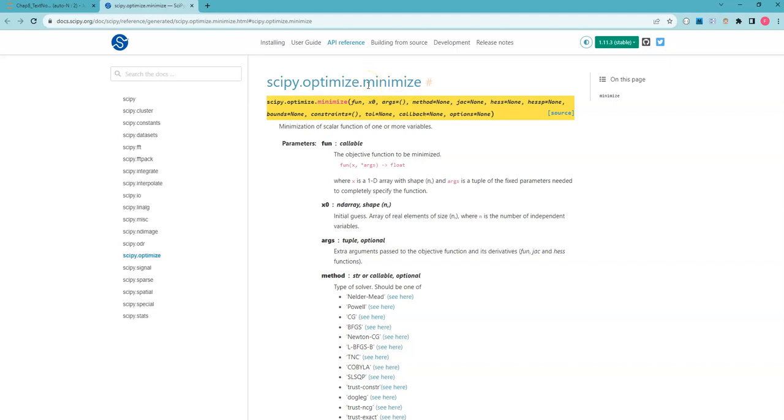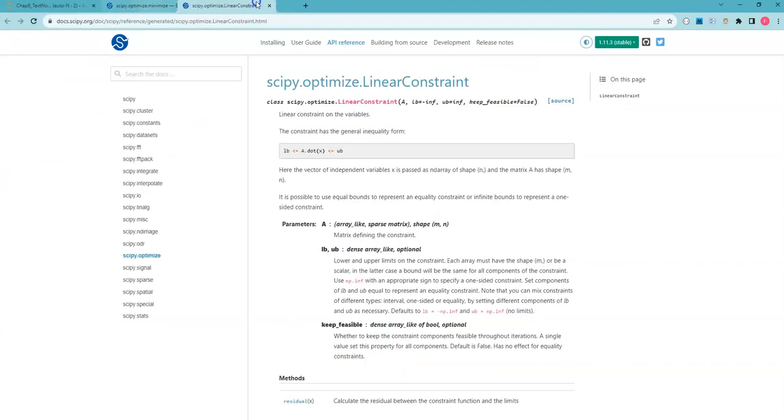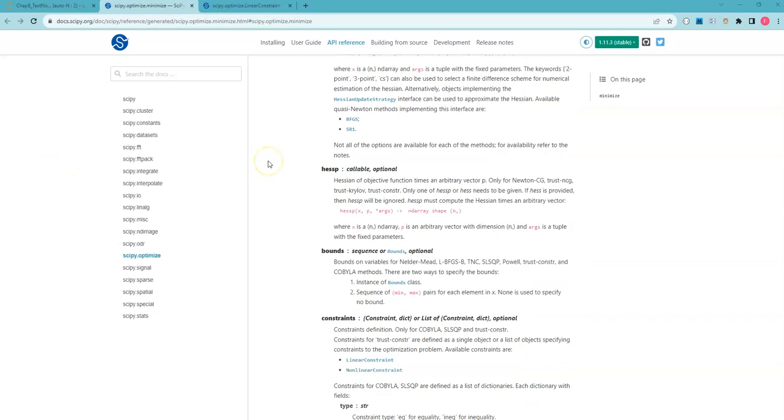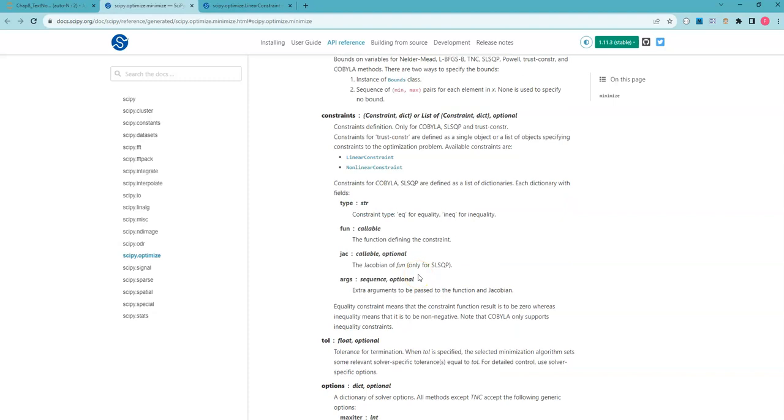We saw this in the unconstrained one where we passed in a function which described the objective function in our case and gave it an initial start value and had any number of arguments following after that. And specifically what I'm going to look at using is that in conjunction with the linear constraint. Because if you notice in here, there should be a way to pass down the constraints for us. Let's see if we can find a method call here. Right here, yes, are the constraints. Notice it gives us a list of constraints. It's one possible way to do it. And we can look and see how that works.